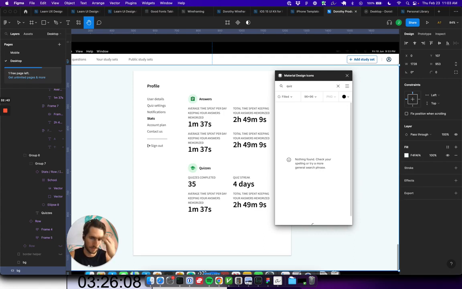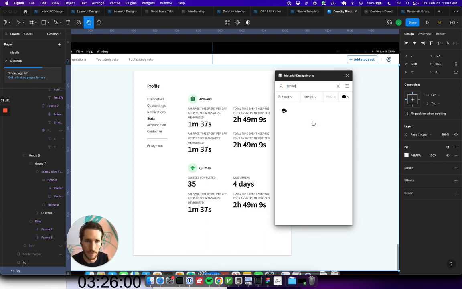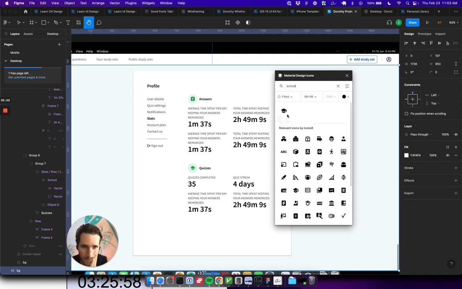So it comes up under quiz. This is what I did use. Let's see, is there anything from here? I don't know if you can export any of these as SVGs or not.